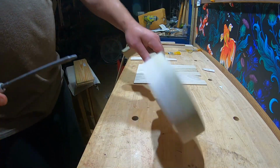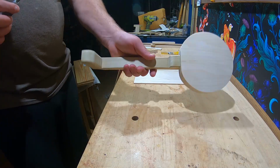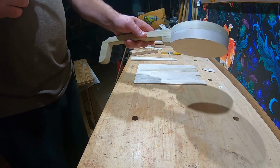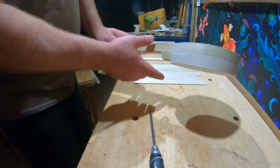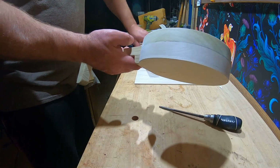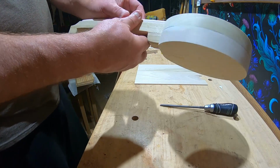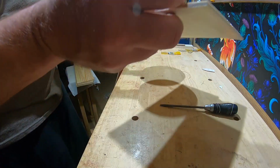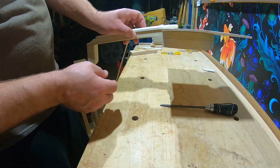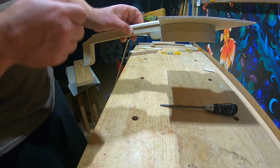All right, well, that's done. Looking good, man. Looking good from the back. Like I say, when we put our soundboard on there and put our bridge on there, it'll come up over the soundboard. See how the bridge is coming up over a little bit? That's what I want.